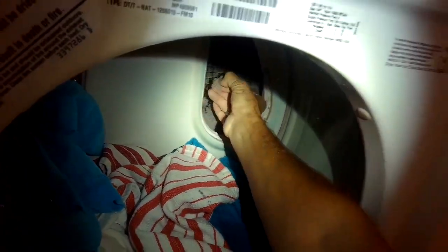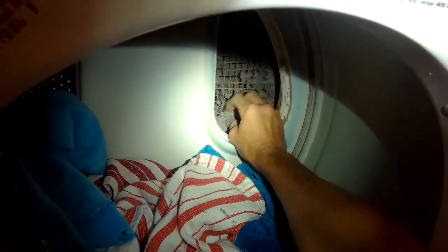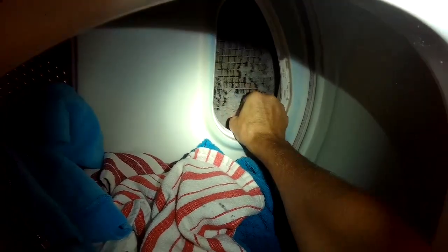It's pretty easy. I'm just reaching and grabbing it. Then after that you can use maybe a standard head screwdriver to poke in and push the lint inside so that it can flow out through the vent too. Or you can use a wire brush like I'm using to scrub it so that you're creating more open holes in the screen, because a lot of this has been plugged up.